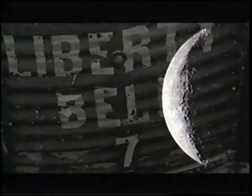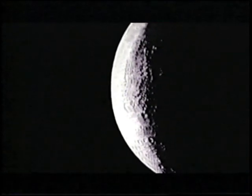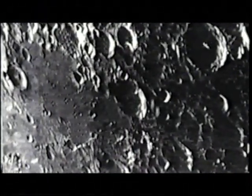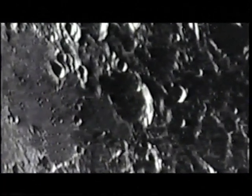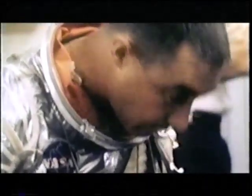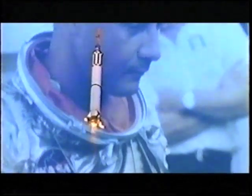The capsule has separated. We are at zero-g and turning around — the sun is really bright. Though he never made it to the moon in person, Gus is there. On the far side of the moon, there is a crater named Grissom — the ultimate tribute to a man who gave his life reaching for the stars. There's such a fascinating view out there, you just can't help but look out that way.